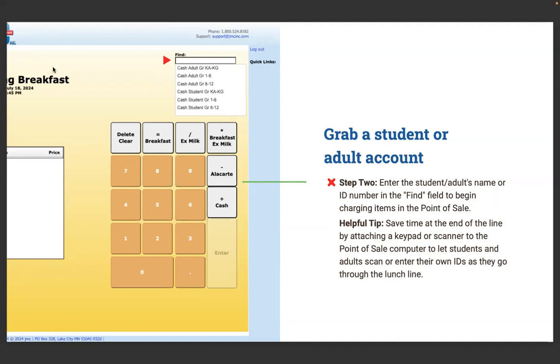And then when your folks come through the lunch line, if they have a barcode, which I'll show you how to quickly and easily print off, a barcode or a list of barcodes that reference your student IDs. It's just that that barcode turns into a number, which corresponds with the ID. Any way you dice it up, you've got to enter a student ID in here, whether the lunch person's entering it by hand, whether the kiddo or the adult is entering it by hand, or you're using a scanner.